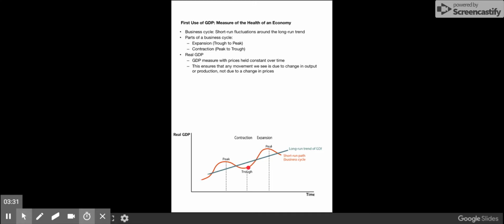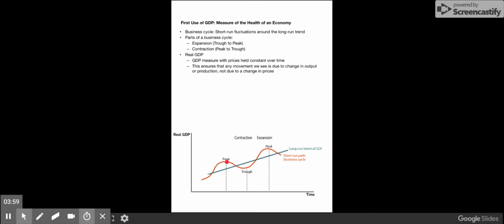On the other hand, you can also measure it from peak to trough. So currently, the American economy, I would say, is at a peak right now. Unemployment is really low, GDP is really high. And so any day now, we feel that we will start to see a contraction coming along as the economy kind of corrects from its boom. Okay.